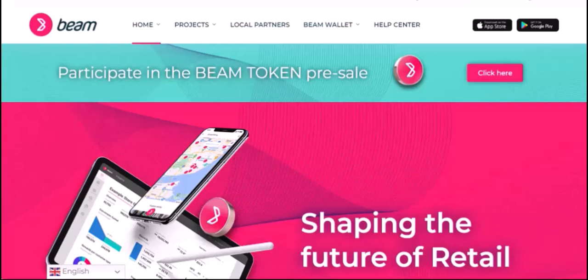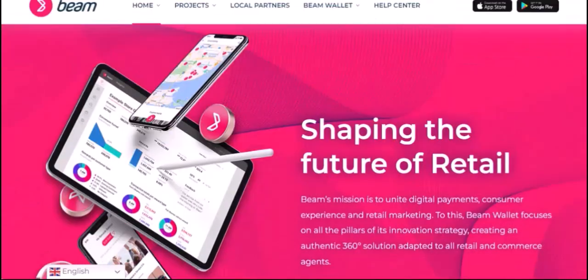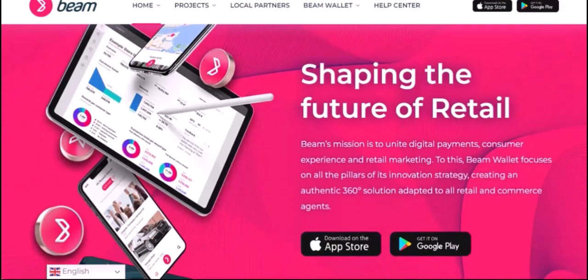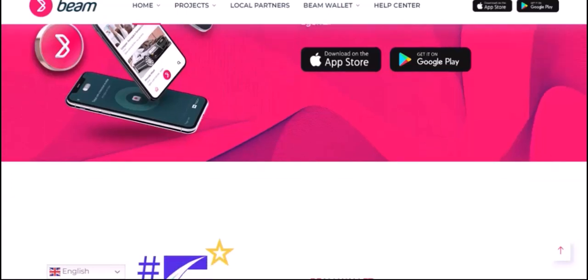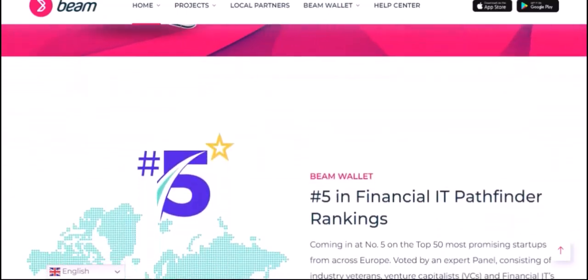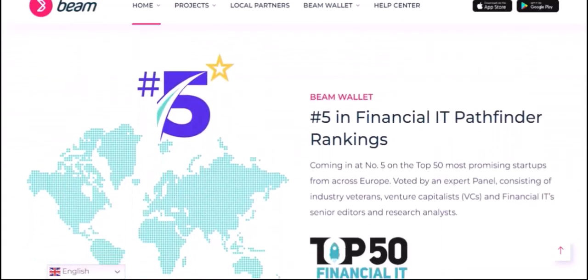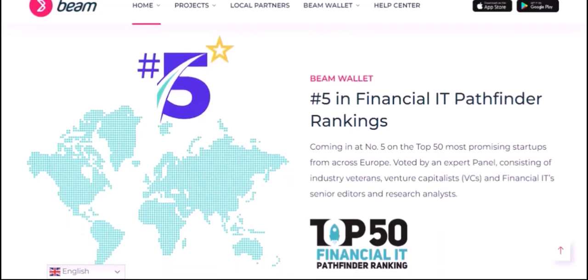Now, Beam itself is a fascinating project. Born with a strong emphasis on confidentiality, it employs the innovative Mimblewimble protocol to ensure your transactions remain private. Think of it as sending a message in a sealed envelope, where only the intended recipient can see what's inside, and even the size and content are obscured from prying eyes. This dedication to privacy has carved a unique niche for Beam within the cryptocurrency world.